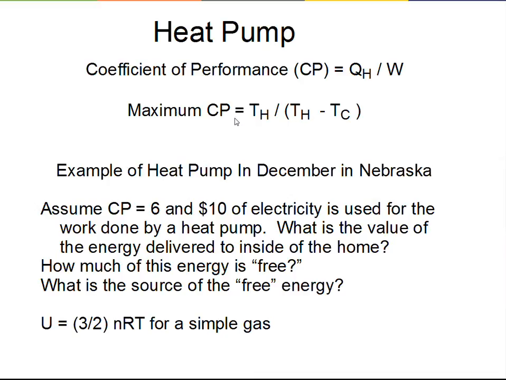When will the coefficient of performance be high? When will we be getting a lot of energy moved into the house compared to the work done? Well, if we have a small difference in temperature, so if we're not in the very coldest months, where there's a big temperature difference between the inside and the outside of the house, it's difficult to move energy from the cold reservoir to the hot reservoir when there's a big temperature difference between the two regions. We get our best result when TH is not too much different than TC, and we get our best delivery of energy inside the house.